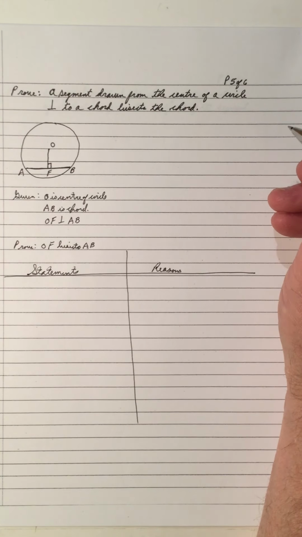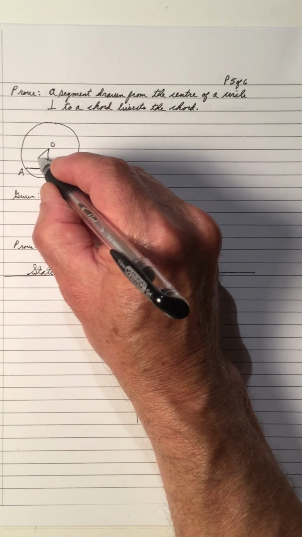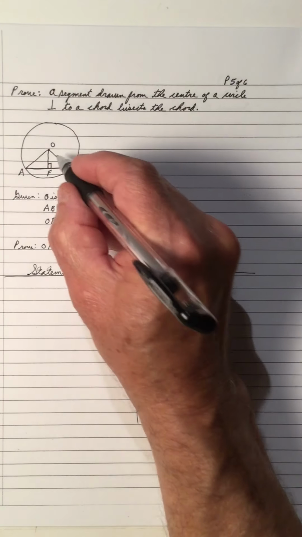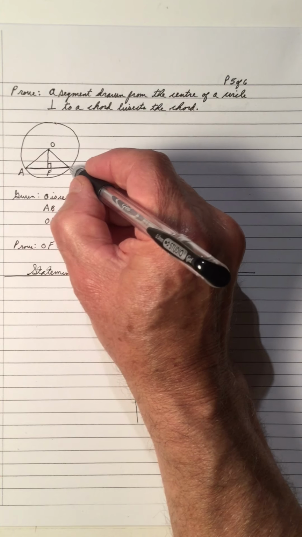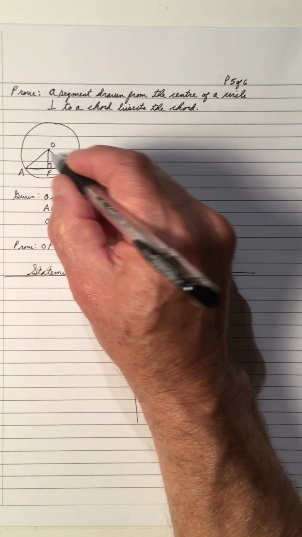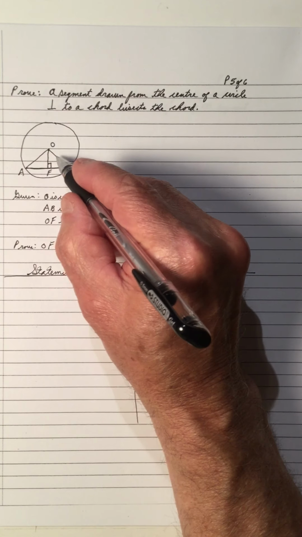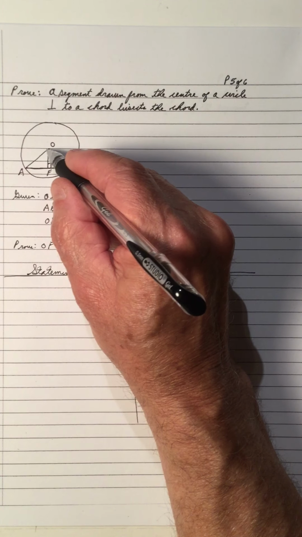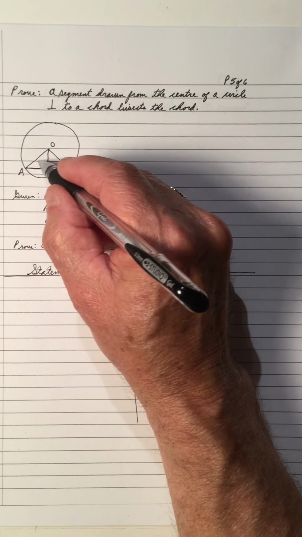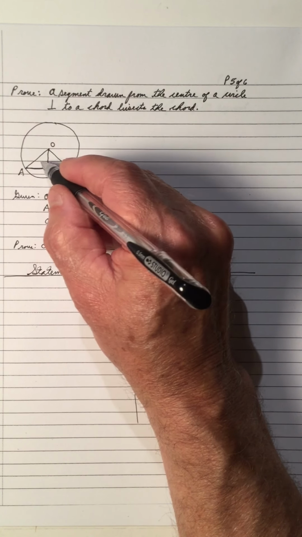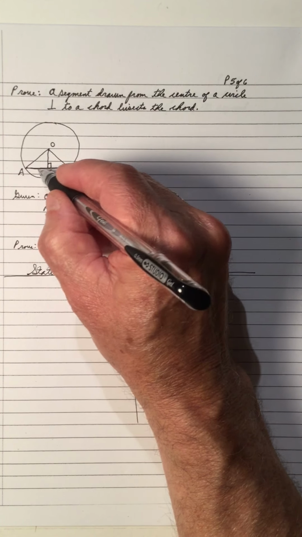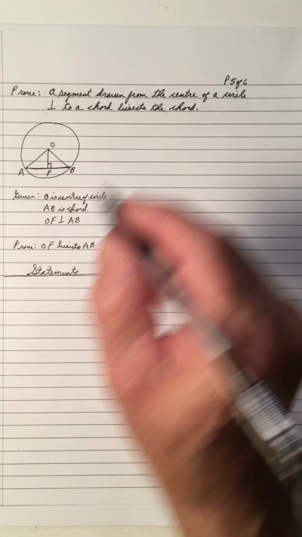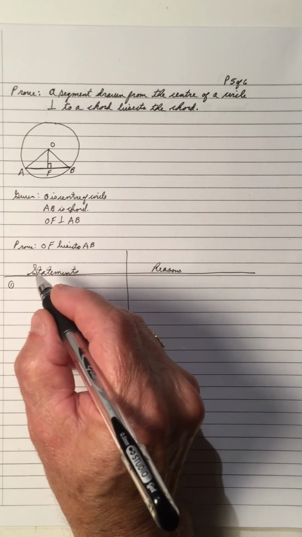Well, we have to set up, we have to draw OA and OB. When I connect OA and OB, I'm allowed to do that. I'm allowed to construct those two segments from that center. So what happens when you construct those two segments? These are the radii of a circle. So what we did when we constructed OA and OB, we made two triangles. So if I can prove that these two triangles are congruent, that means that these two segments are going to be equal, and therefore it bisects. So let's start. How will I prove the triangle is congruent?